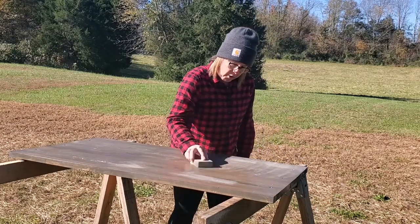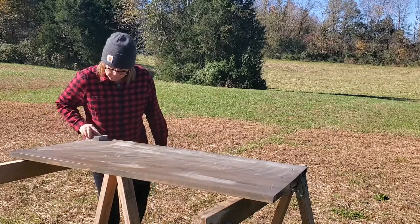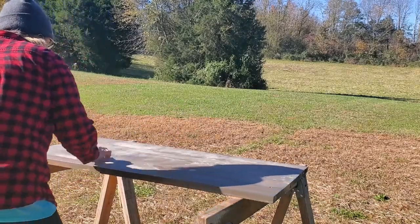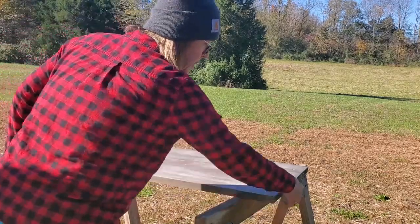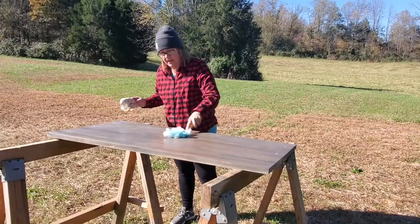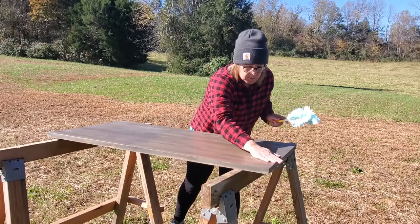So I'm just going to go real lightly here to begin with, and then run my fingers over it to see how it feels. Yep, nothing's catching. Perfect. Smooth, smooth, smooth.